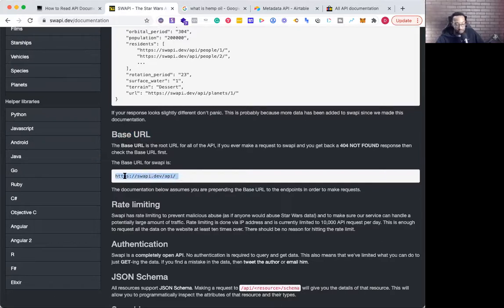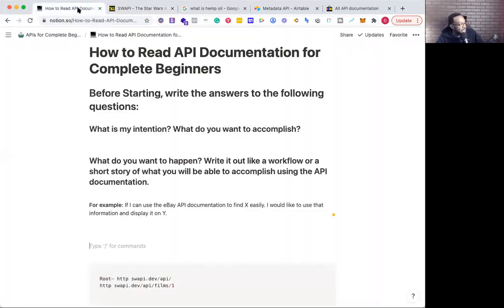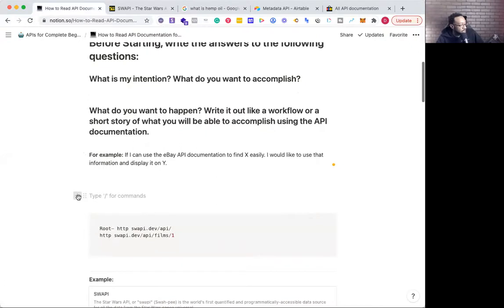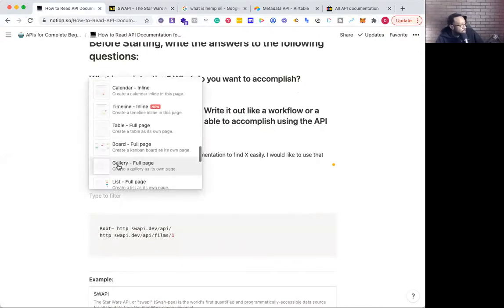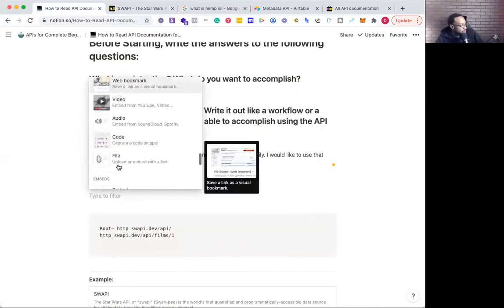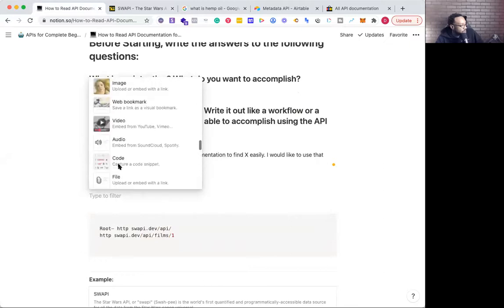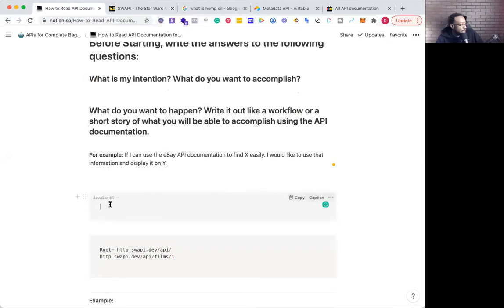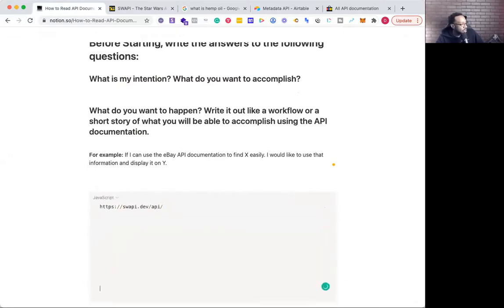Now, I get easily confused and I'm all over the place. So I take that, and what I do is I'm just using Notion. I just pick a section. Where's my code thing? Where is it? I'm going to have it right here. I just put it right here so it's easier for me to have. So I know I have something like this, right? So I have the root.